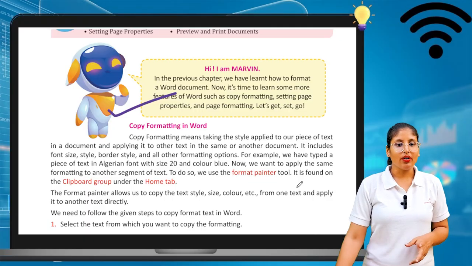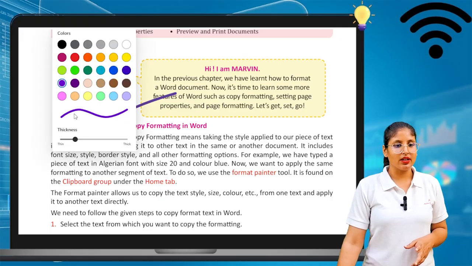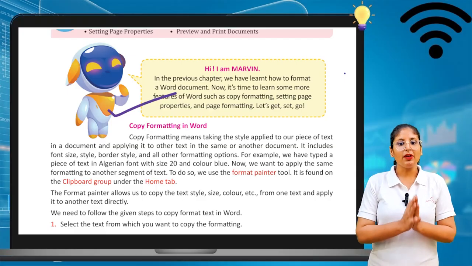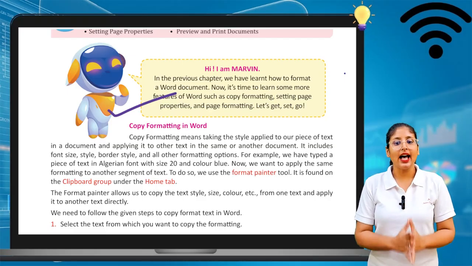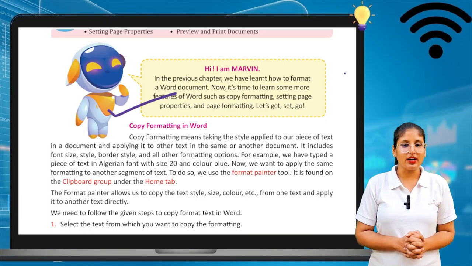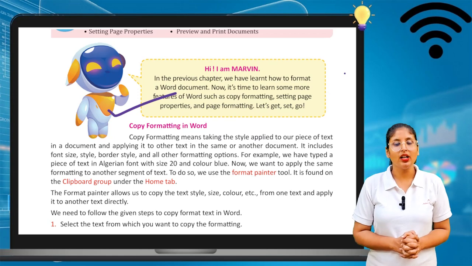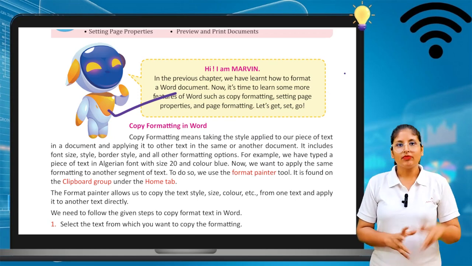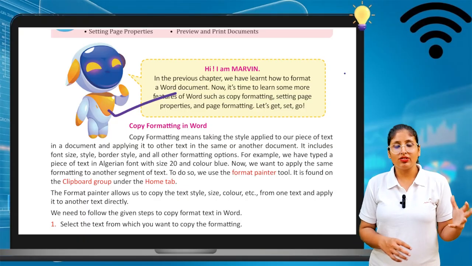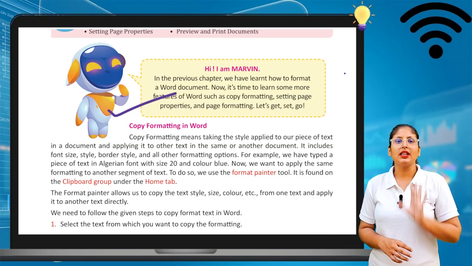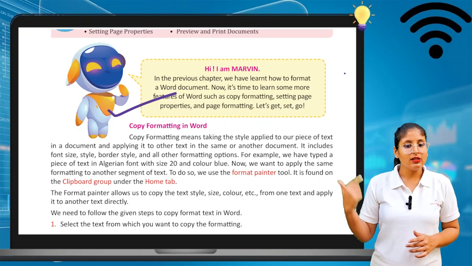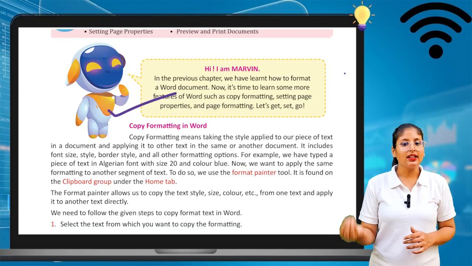We already know the copy, paste, and cut options are very important. So how do we do it? Copy formatting means taking the style applied to one piece of text in a document and applying it to other text in the same or another document. It includes font size, style, border style, and other formatting options.